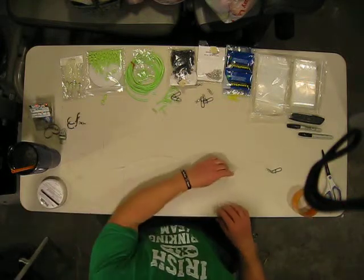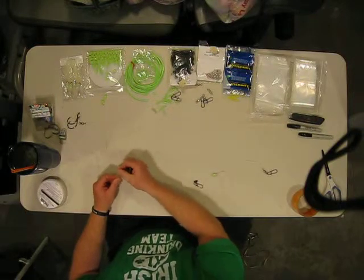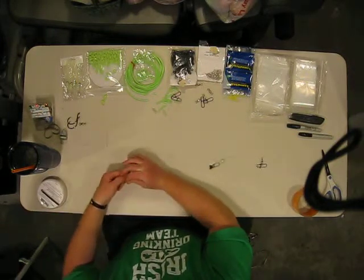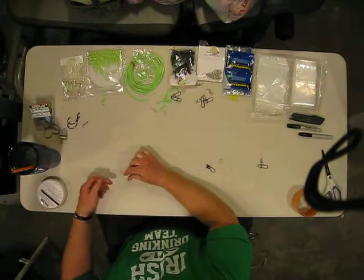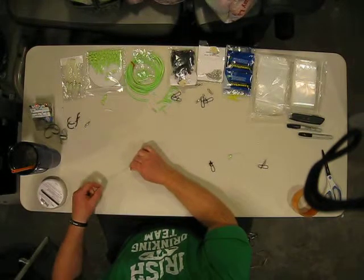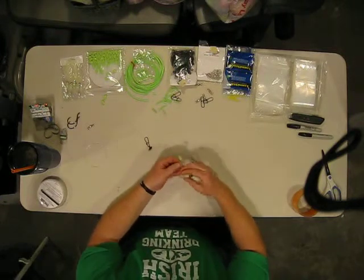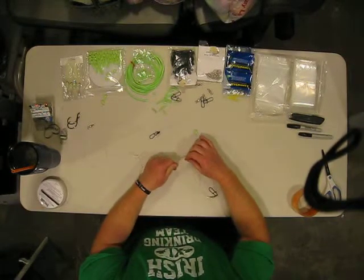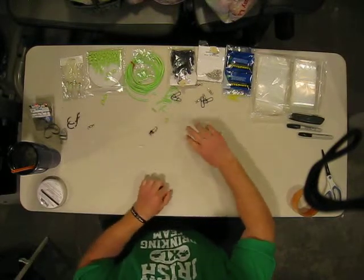This is where things get interesting. What I like to do is use some glow tube — with the glow tube it helps to make the hook stand out perpendicular from the line itself. So you can tie a knot, a straight-up surgeon's knot. You want to give yourself enough length to put on the rest of the jewelry, and until you kind of do this you'll get a feel for where that should go. Sometimes if the dropper loop is really long you can get away with two knots.